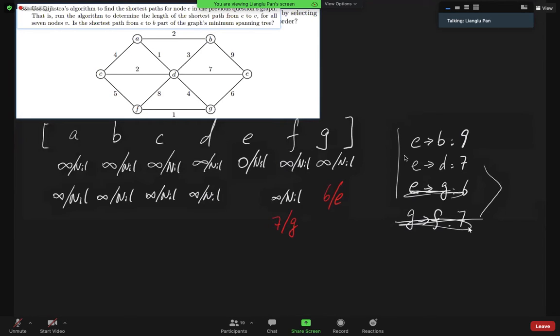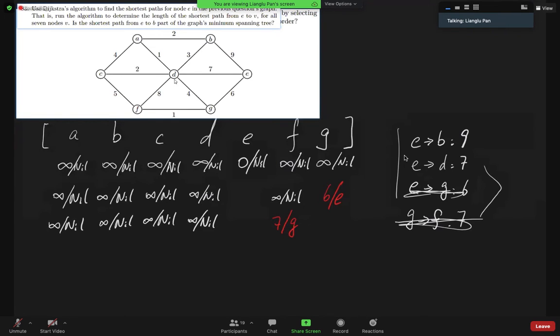So we're recording the table. Now we can reach node F with accumulated path length equal to 7, and we reach F from node G. G is its previous node. We're still unsure about the rest of the nodes. Now, since we can reach F, we will also consider what other nodes we can reach starting from F.